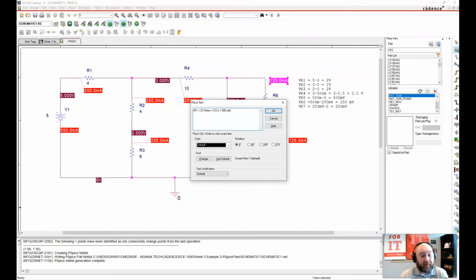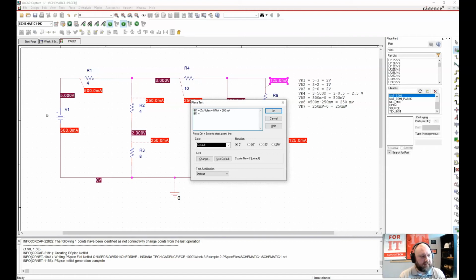And the reality is it better agree, because this is just a basic simulation, and if this doesn't even work, then none of our other simulations have any hope of working correctly. So that's good. And then, of course, we need to verify it on all of them. I'm not going to take the time to verify it on every single one, but I want to point out one thing here.